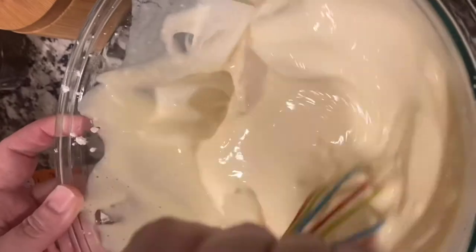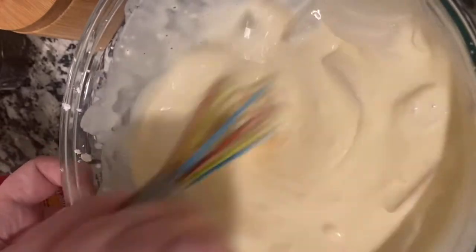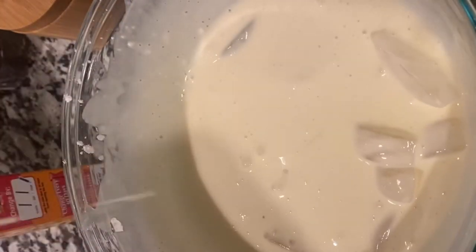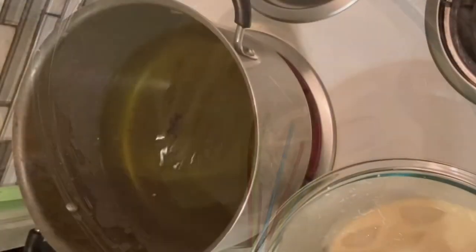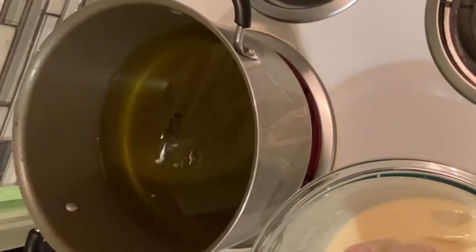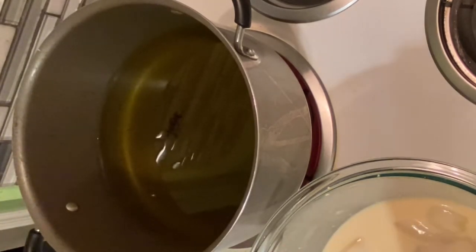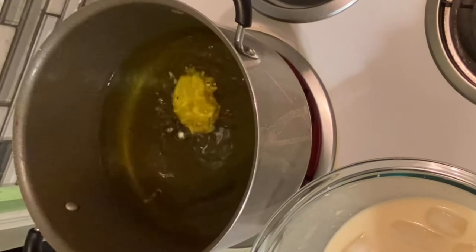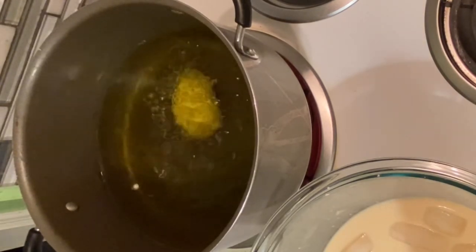You want that batter to be super cold. Don't think this is under-seasoned — trust me, these are going to be delicious. To taste test we used a barbecue sauce from the store, but we also got some McDonald's barbecue sauces. With the McDonald's barbecue sauce it actually tastes just like the chicken nuggets from McDonald's. If you're very fond of those sauces, go pick those up or try to find a copycat recipe for the sauce you like.